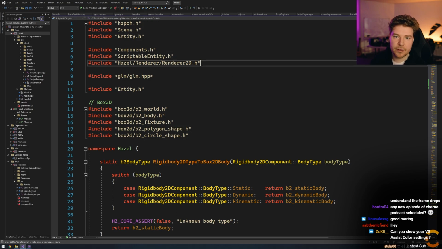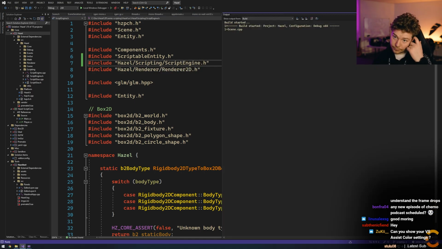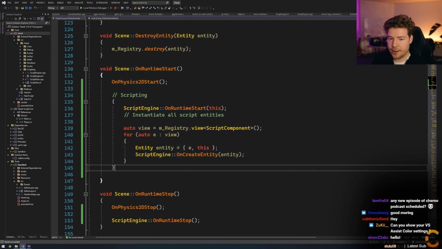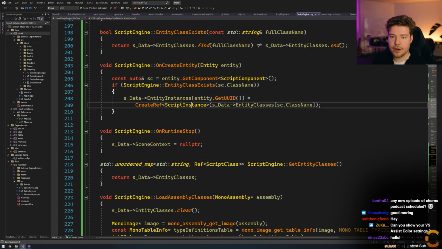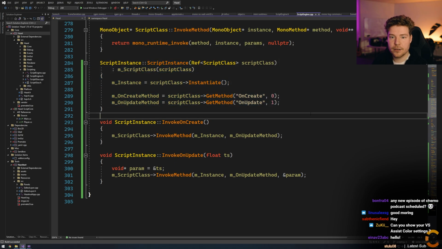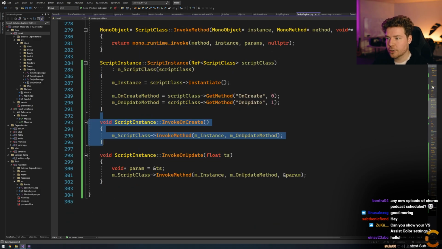Okay, so we're in a CPP file here, so we'll just add in Hazel scripting script engine. Okay, cool. So basically now this should kind of work. We'll just create a ref here, and obviously that will instantiate it, right?